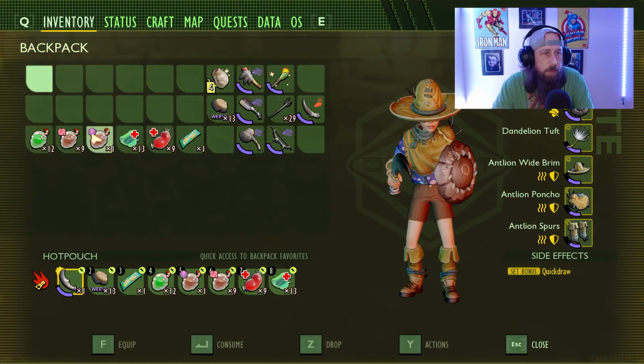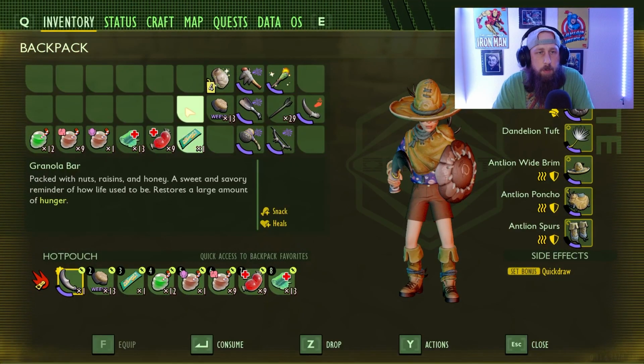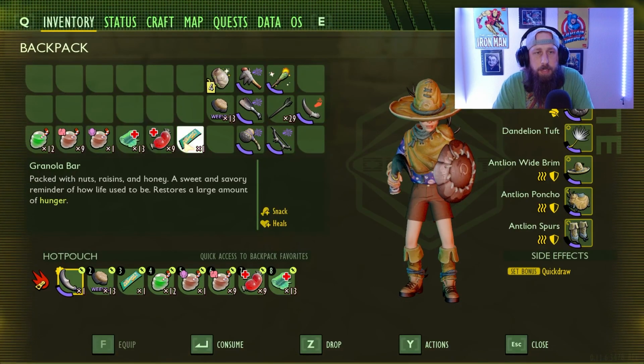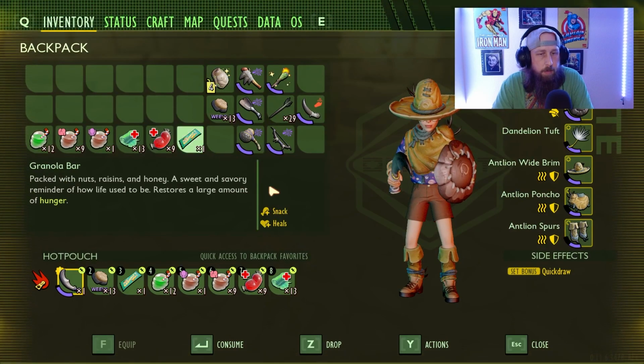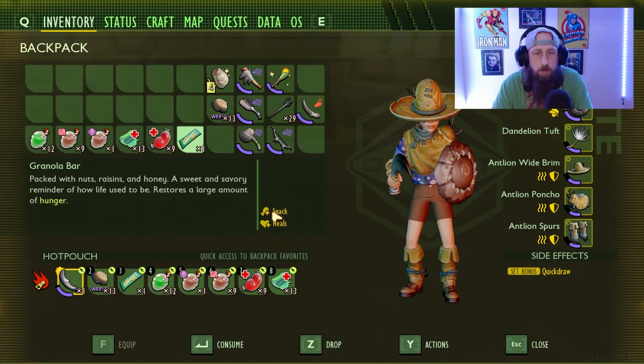So there are some other ways. Obviously, we've covered smoothies, covered these granola bars. These are very few and far between. Most likely, you're going to find these in the labs. I think they're all over every lab, but they do not respawn. They are labeled as a snack, but the health bonus is going to be huge. It's going to be 50%, plus it also obviously provides you with the quench your hunger, so to say.